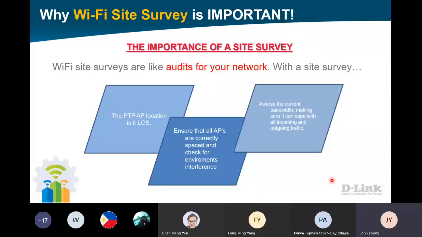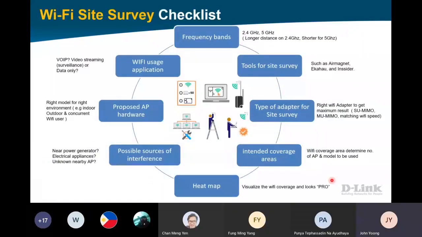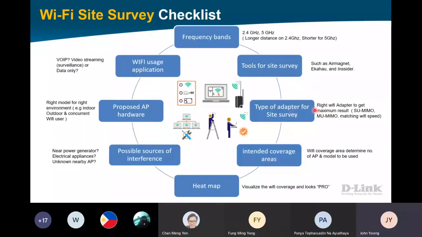Of course, we need to test the result. You can run a few tests - you can set up an FTP server, you can download, check the speed, what speed we can get. For the Wi-Fi site survey checklist, we have tools for site survey. Normally I will use Inssider or the Wi-Fi analyzer. For some sites where the AP is already mounted on the building, you can actually go inside the AP itself, just do the scan, and you will be able to see your environment. For the site survey, please match it when you do wireless speed tests, and check if it covers the area you want at the correct distance.